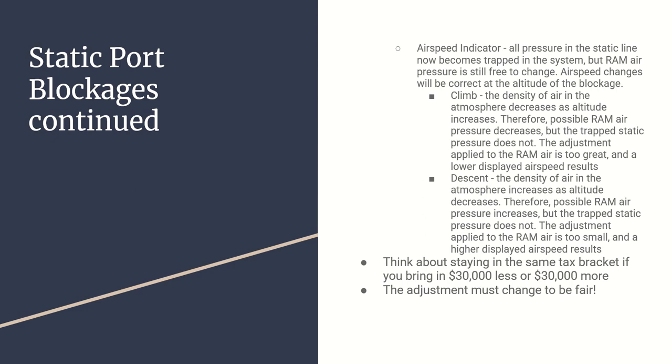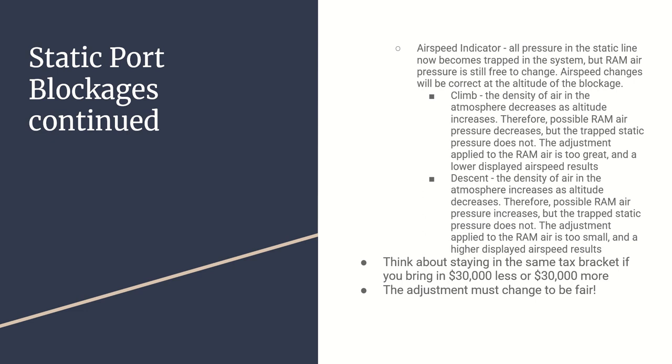leave the power as it is and descend, your airspeed you would expect it to increase, but it will increase at a rate greater than you are expecting. If you pull back your power so you can descend at a slower rate, so you pull a lot of power out, so you slow down your airspeed, it's still going to reflect an airspeed higher than it should. Okay, and that's just again because it's not making the right sized adjustment. So ram air pressure is increasing, but that adjustment just can't increase because of the blockage. So we have a higher overall dynamic pressure.